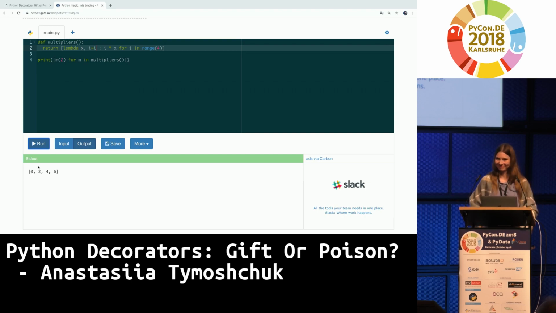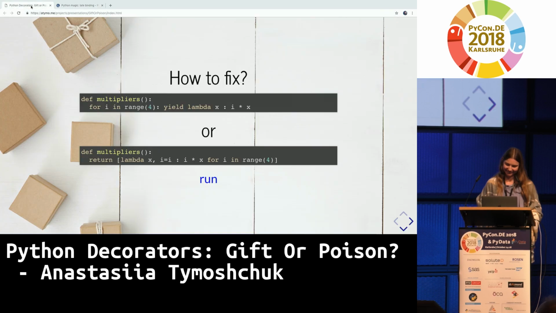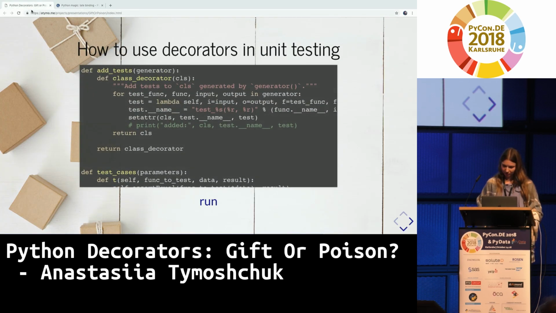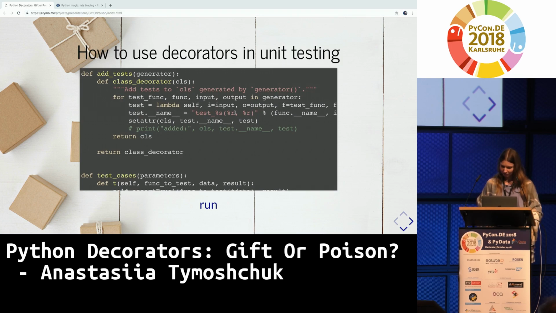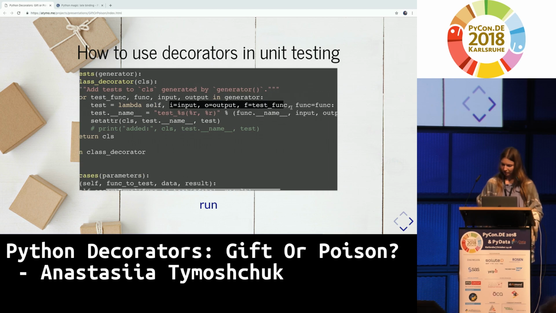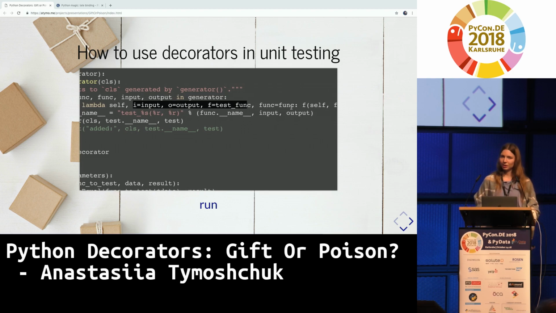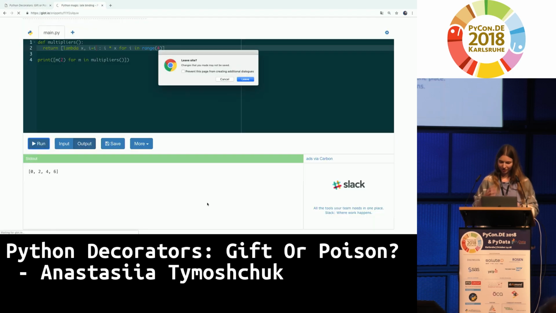Magic. A little bit of magic. So now we will run the previous thing. Here I am binding those ones as well, because otherwise we will have all the tests with the same input and output as the last one, which is in the queue, which is in the input.